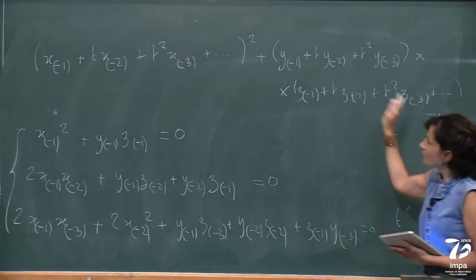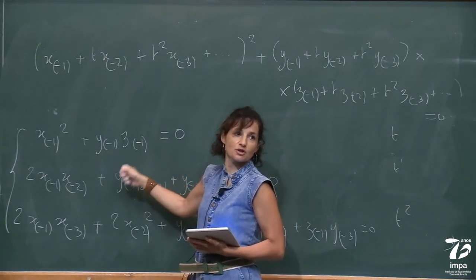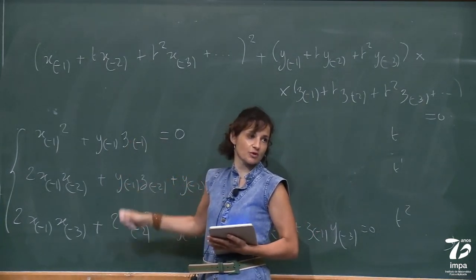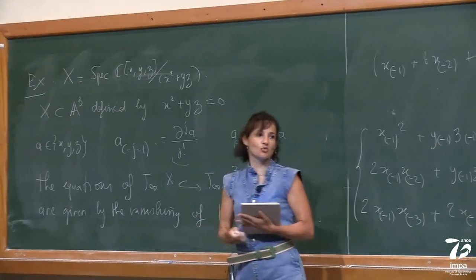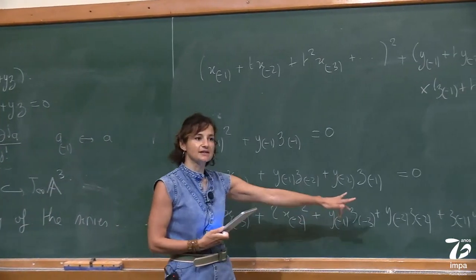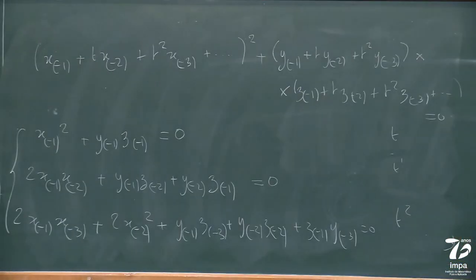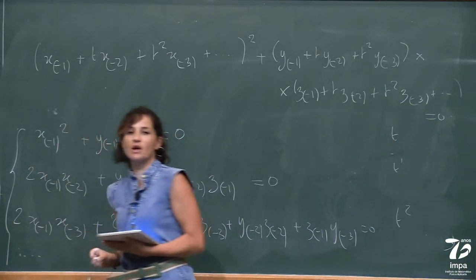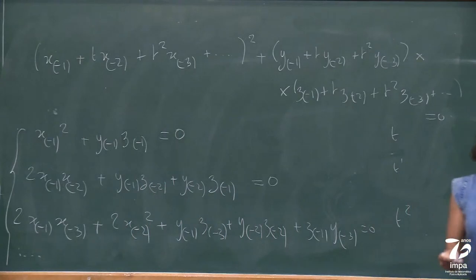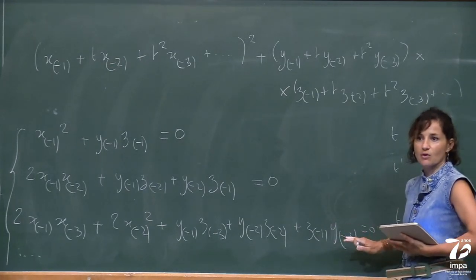Okay, so here I really expand this, but you can also use the differential and obtain this equation by differentiating. It's just because of my convention, it's not really what I wrote. If you do that, you don't have exactly the same coefficient, but it does not matter. You get the same equation, and you can continue, of course, if you really want equations for the arc space. If you want the finite jet scheme, the truncation just corresponds to forgetting the variables for j big enough.